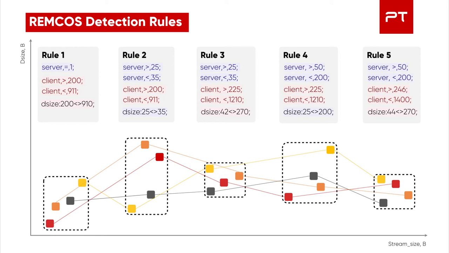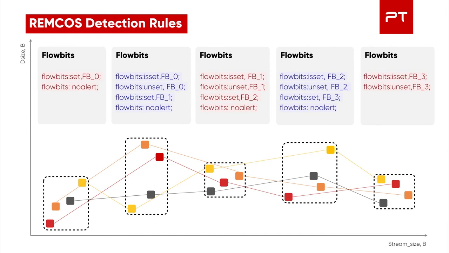The first client packet is always large, as it contains information about the infected system. The second one is small, because it contains only a server acknowledgement. We use the first rule to track information about an infected client. To do this, we set the server stream size to 1, which means that the server doesn't transmit anything, and the packet with client data is the first one in our stream. The second rule is the needle's eye, because it takes packets with variation in length of only 10 bytes. This can be explained by the length of server commands between 26 and 34 bytes, so this second rule does most of the weeding out of false positives. We set such a narrow range of length thanks to the behavior of the server. For flow bits, we set them in the first rule, check in the second, set a new one, and continue down the chain until we reach the last flow bit. Only then do we generate an alert.